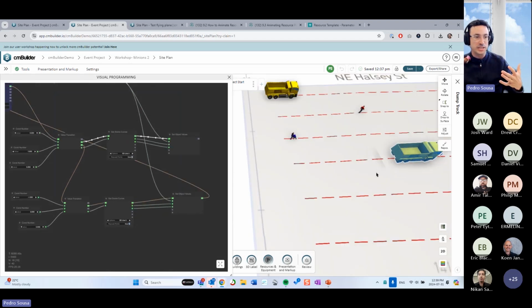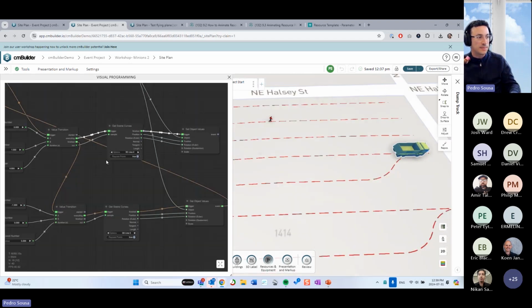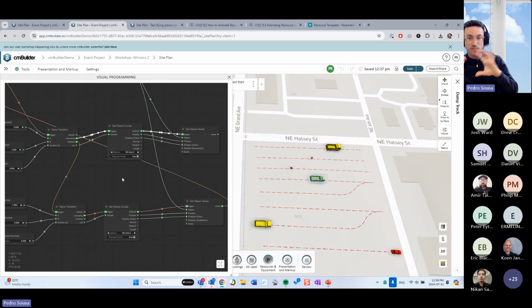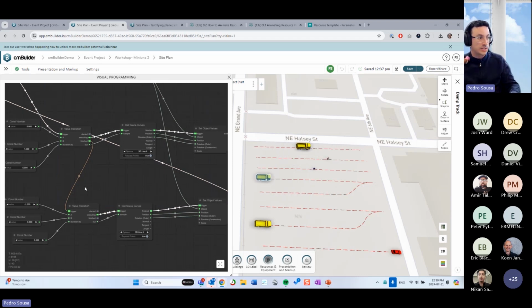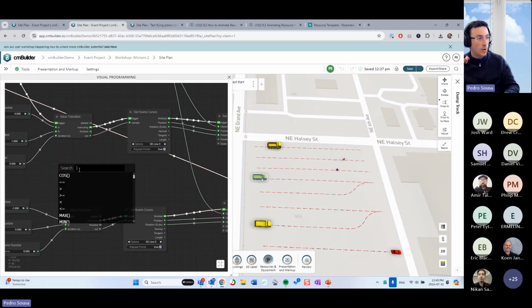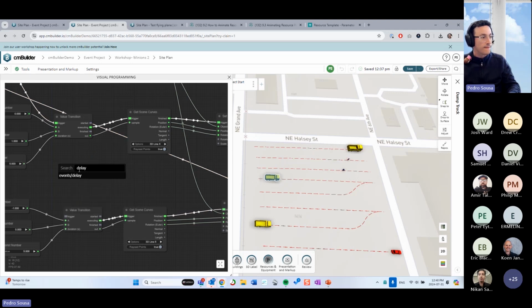So if I want to adjust this, what can I do, right? This is making it go over here and then go back in reverse. So let's learn now how to adjust templates to fit your use case. Let's say that I want to make this object stop over here for a couple of seconds and then reverse, right? So I will delete this connection between the finished and the trigger of the next one. If I delete it, I will now put in a delay, so whenever this is finished, it will trigger the delay. And then when this is finished, it will trigger the next one.